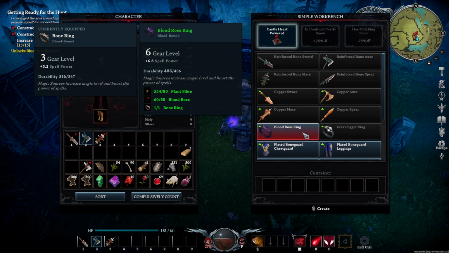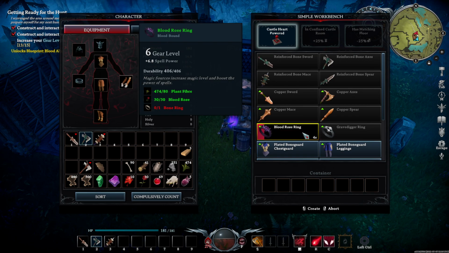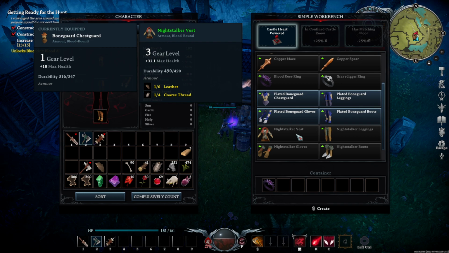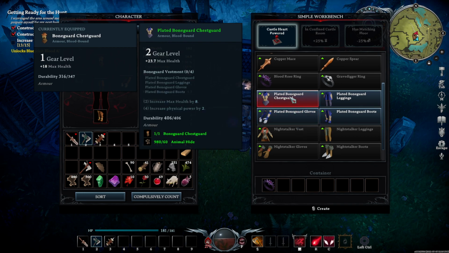So we can improve our ring, first of all. That seems the obvious thing to do. And these are always improvements. You take something and you make it better. Rather than... Well, no, these are crafting from scratch. But these are taking what we have and making it better.